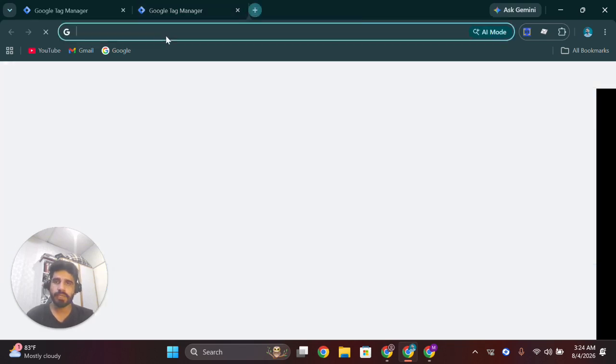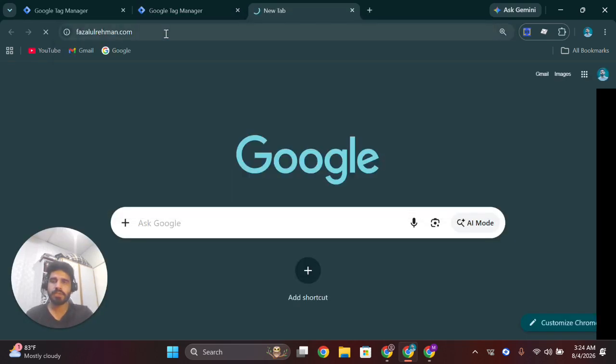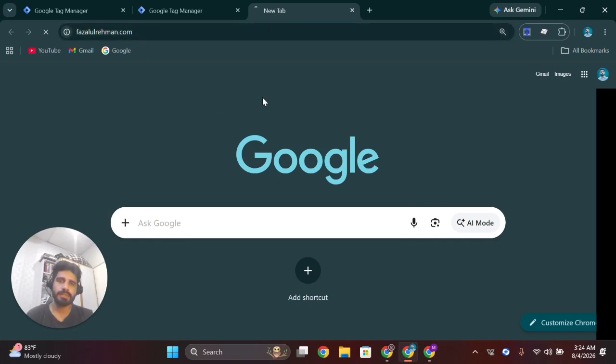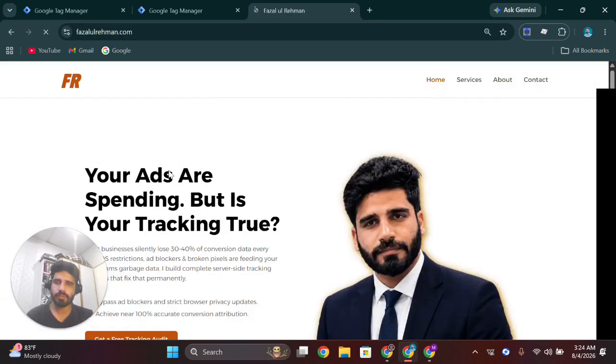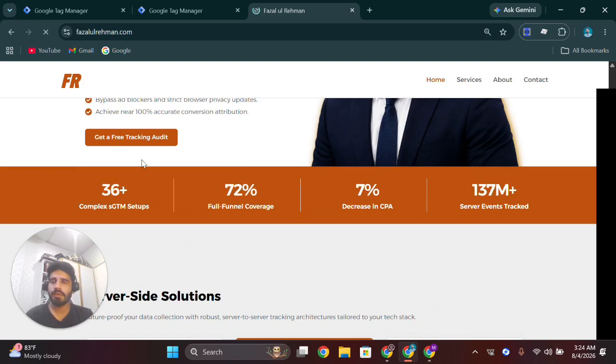So for this, we have to go to our website. You can see that, this is our website. For example, if I want to send this button click, if someone comes to the website by clicking the ads on OpenAI and lands on my website and clicks this button, this conversion would be sent to OpenAI. So how can we send it?